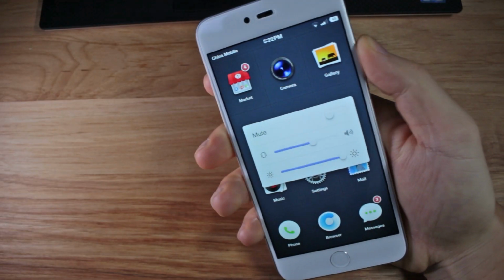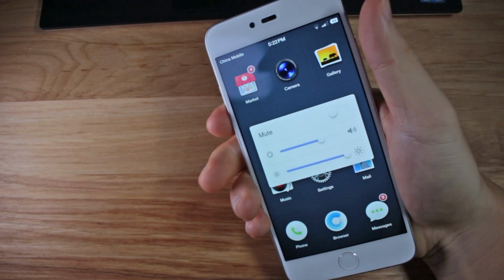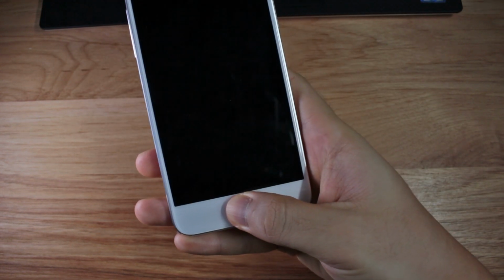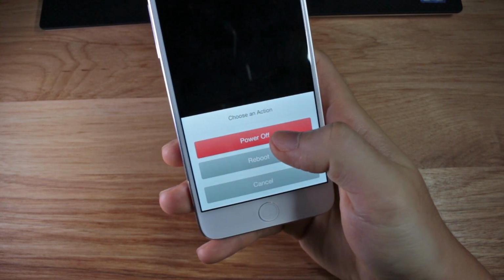It still has two sets of rocker buttons, which can be customized to adjust the volume and the brightness, even to lock and wake up your phone. The power button, on the other hand, is removed. Instead, you have to press the home key for 3 seconds to turn on your device.